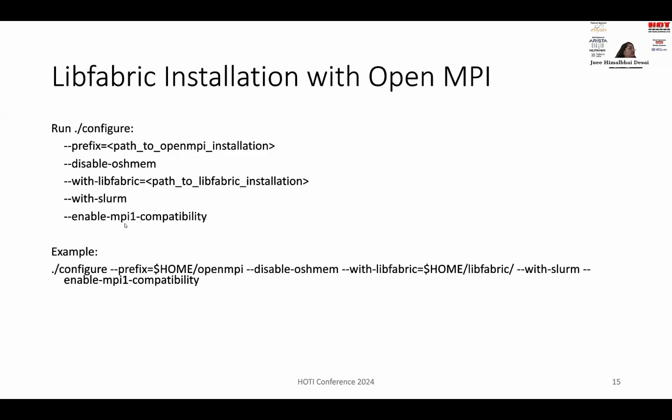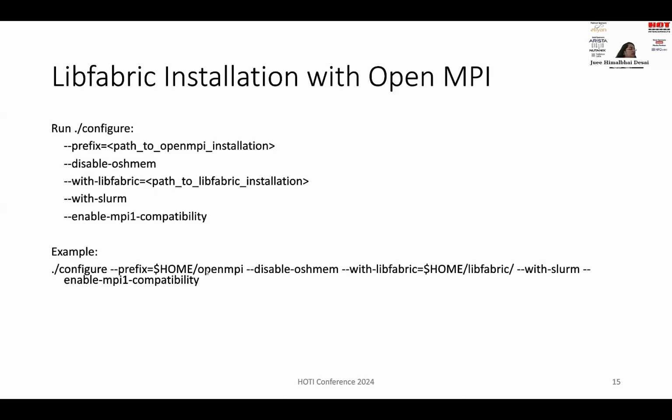So this says that there are different MPI specifications like MPI 1.0, 2.0, 3.0, and so on. So this says that we want to enable the MPI 1.0 specification, or the symbols that are available in the MPI 1.0 specification. Depending on what your application is, you can also give other specifications as well.